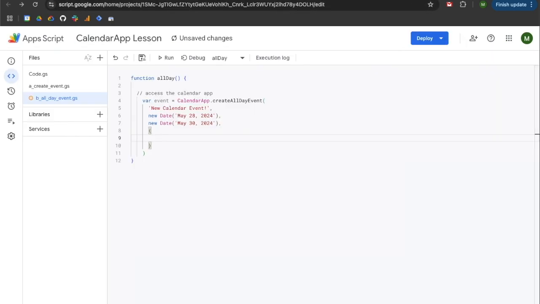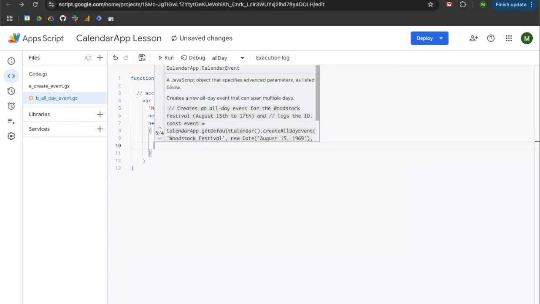So let's do a little bit of experimentation here. So the first thing that we're going to do is add a location. So you can see I typed out the word location and no recommendations came up for how to use this. So, I'll type location, you add a colon, hit space, add single quotes or double quotes, it doesn't matter, and then you pass a string. So my event is going to be located in Philadelphia. I'm going to hit the right arrow on my keyboard. I'm going to add a comma. I'm going to hit enter.